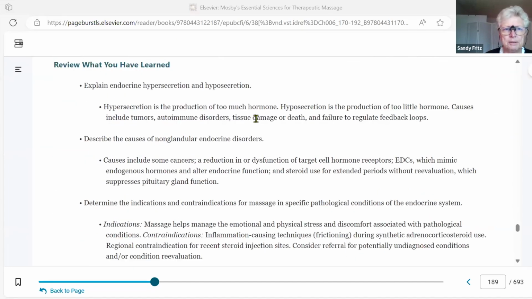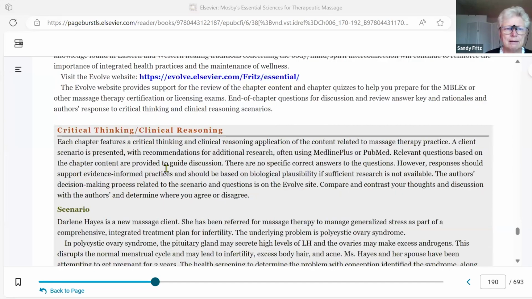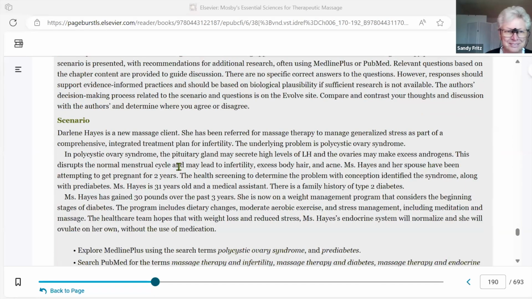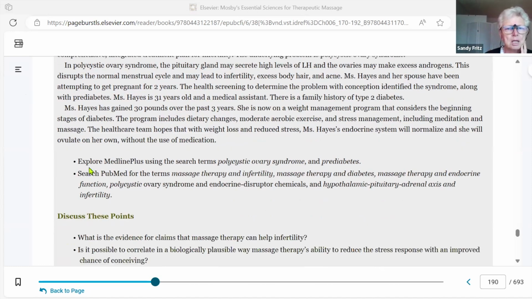So here's the review, what you have learned, the summary, the scenario. Don't just work your way through these; try to take these little stories, try to take all of this information and put it together into something that you very likely might encounter as a massage therapist. Learn how to use these resources here.